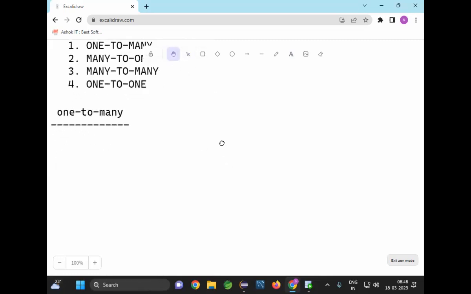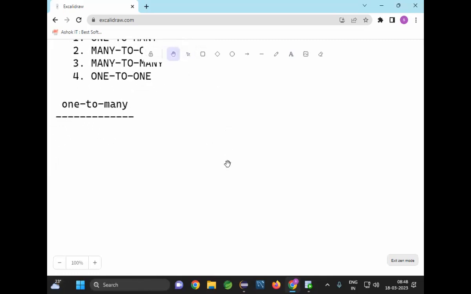Observe here. Assume that I have two entity classes. One entity class is called category, and say, for example, product is the other entity class.